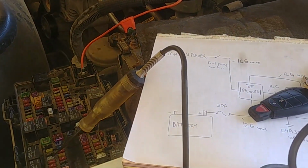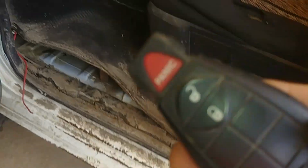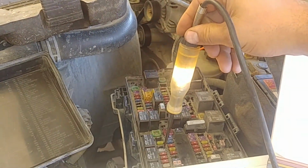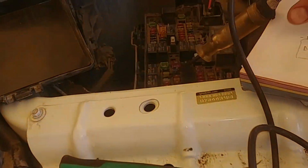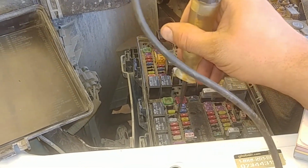Test light connected to the battery ground. Let's turn the ignition on and we should see the power there. Okay, just to the on position, don't start. Okay, here we go, lit. And turn it back off. And just no power at the fuse.